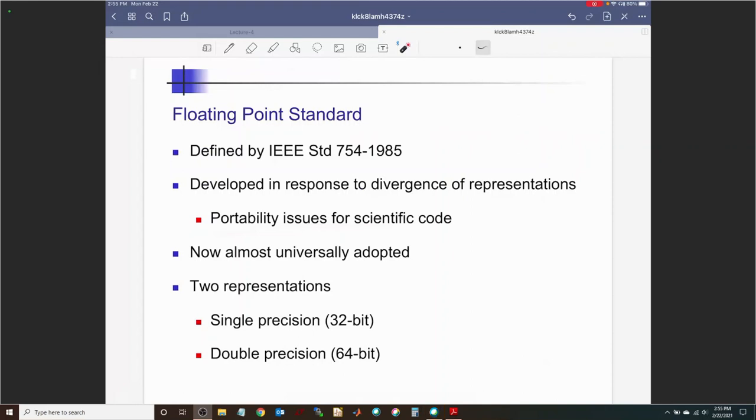32 bits, yeah, it is kind of tight, but when you go for 64 bits, we are talking about 10 raised to positive 308. Nobody really cares about numbers bigger than that. Or the smallest number being 10 raised to negative 308. That's the range you can represent using the 64-bit double precision format. So really think about that: 10 raised to negative 308 to 10 raised to positive 308. That's a very, very big range, and the precision is also very good for 64-bit. So no change over time.